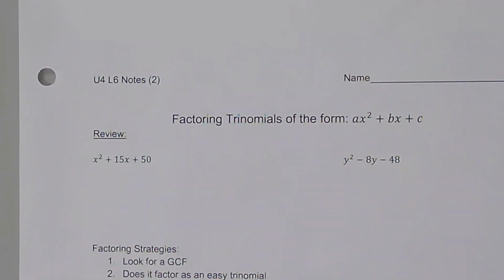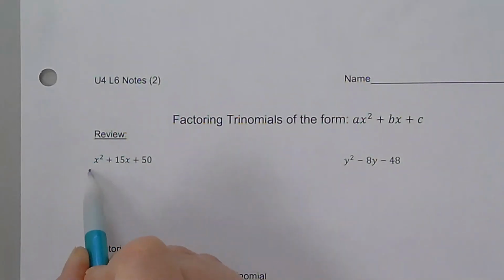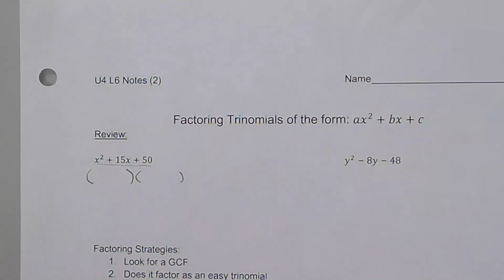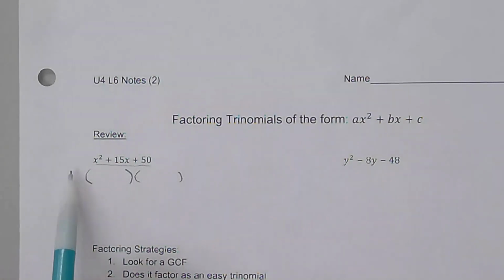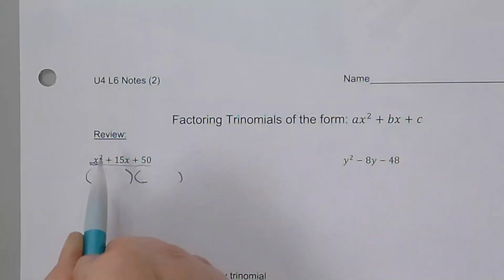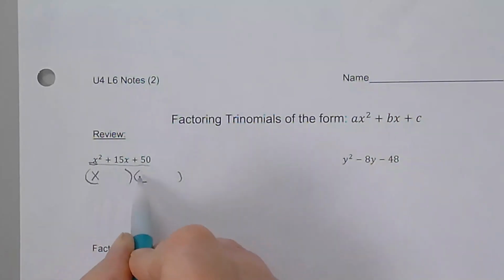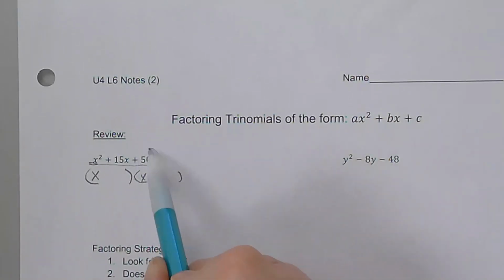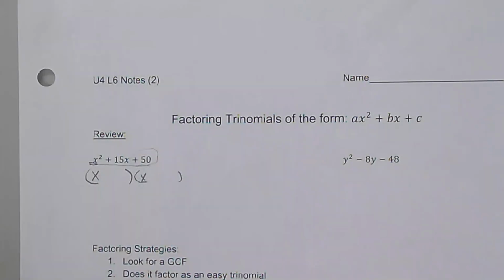On this particular problem, what I'm trying to do is find the two things that multiply together that would give me this. We call these easy trinomials because there's no number in front of the x squared. So when I factor a trinomial, I know that whatever I take this times this, I should get this number. In this case, since it's 1x squared, I'm going to put x and x. Then I know that this number is the most important number that I'm going to talk about.